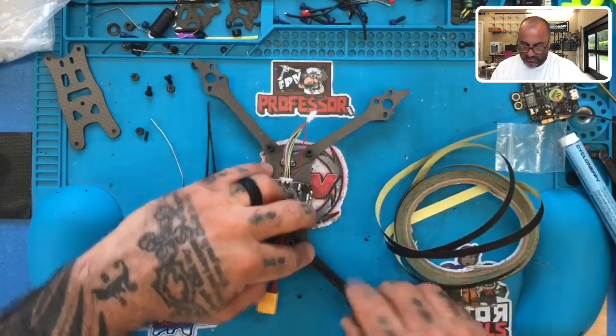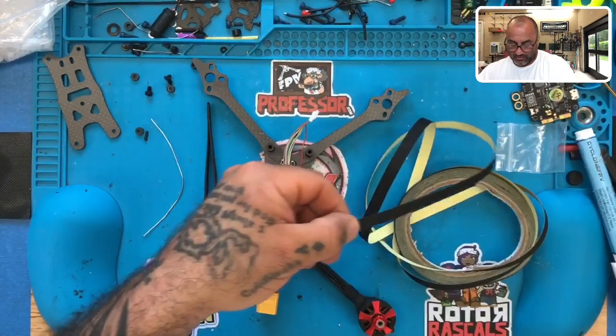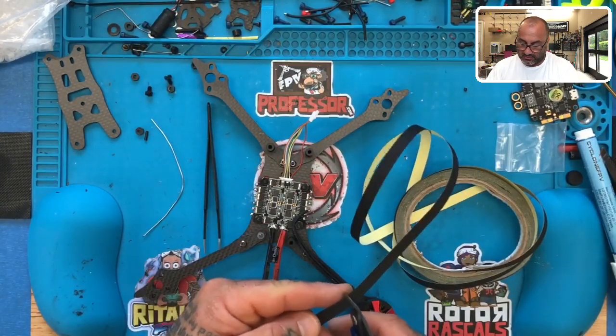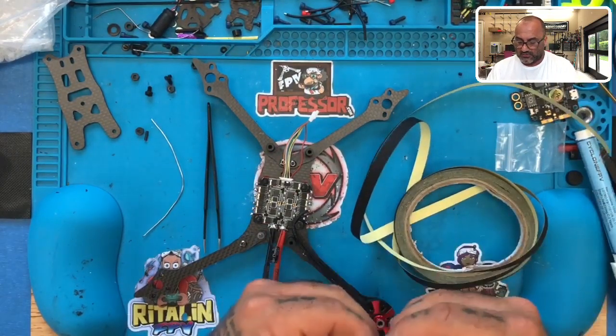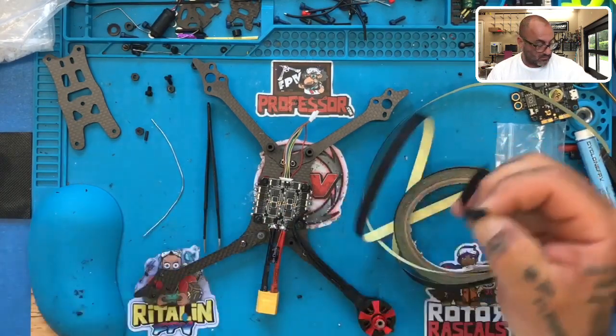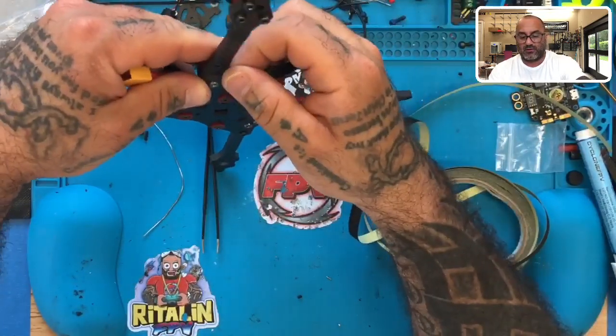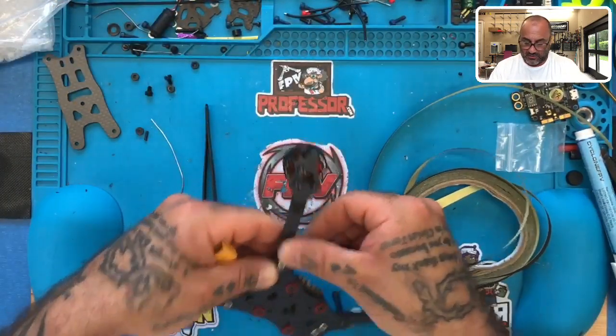Right before the arm meets the frame. Before the bottom part of the arm comes. So let's do, I'll show you what I'm talking about. So, right here. Let's start the tape again.